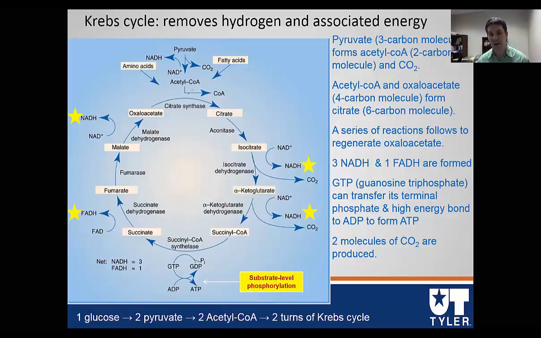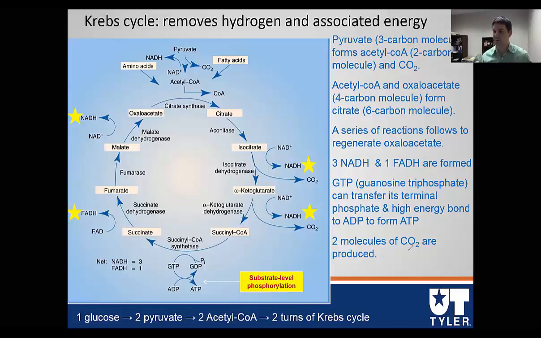And so you say, okay, why are all these steps in here? What I need you to think about is not necessarily knowing the names of the steps, but understand that as each of these steps takes place, we can promote an increase in the activity of some of these enzymes to help speed these up and slow them down depending on very key steps. So just know the products that come from this, which we'll talk about in a little bit, and then just know that these steps are also alterable. We can speed up or slow down these enzymes to increase the rate of the Krebs cycle.